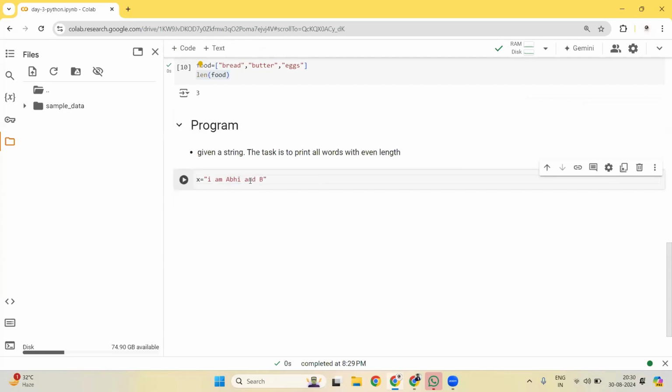Similarly, I'm writing like this: I am Avi and Basu. So Avi, Basu, am. These are three even length words. Okay, so let us say I will make a function print words. It will take a string argument, so I will pass, let us say, S. How to calculate? I have to break it into each word, so I will use something called split. I'll write S is equals to S dot split.